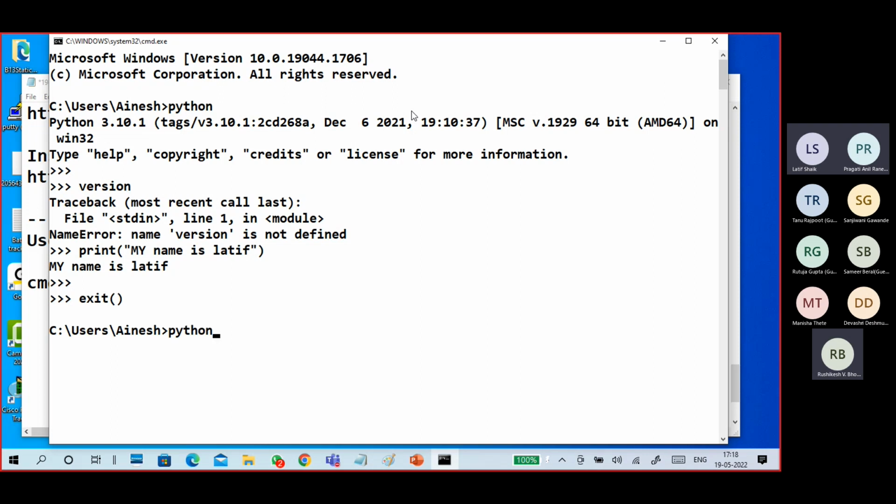You want to know the Python version? This is the Python version command, to check whether Python is installed or not. One important command is called pip. pip is a Python package manager. Like we have yum, like that pip is a package manager.